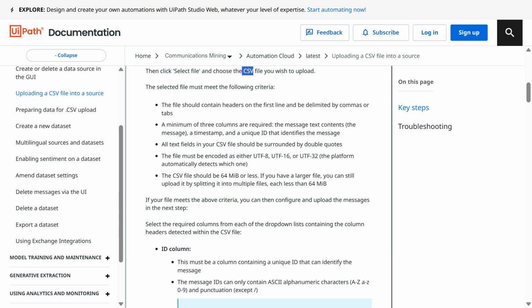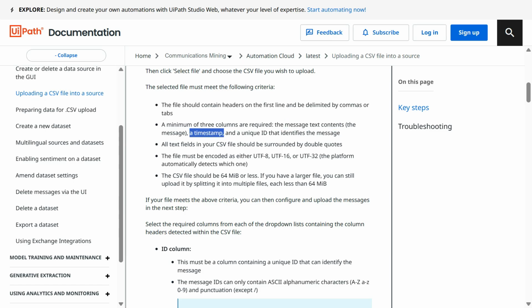Okay, and there are a couple of important things that you should be aware of. A minimum of 3 columns are required in your data. Minimum 3. You can have as many as you want, but a minimum of 3 columns are required. The message text, for example, hotel reviews. I want to review the hotels and understand what is the intent, what is the sentiment of people. Are they happy? Are they neutral? Are they unhappy? So I want to understand the sentiment. So the text message which contains that feedback from the customer should be your main thing. So you should have a message column.